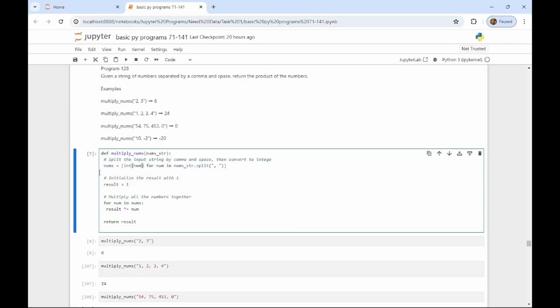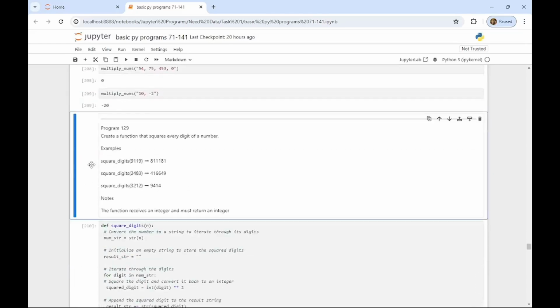So this numbers_list is an array that has every number in the integer data type. Then I'm initializing a variable result equal to 1, and for every number in the numbers list, I'll be multiplying it with the result and returning the result.